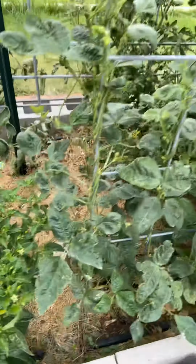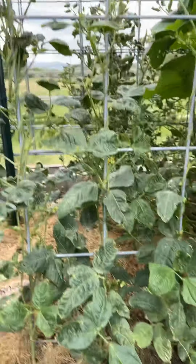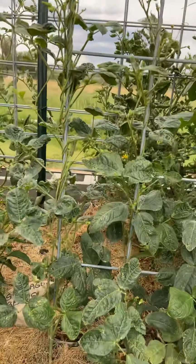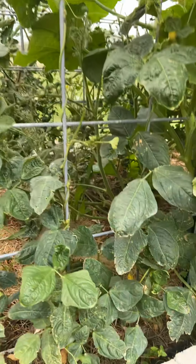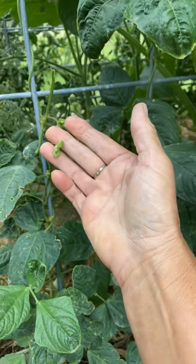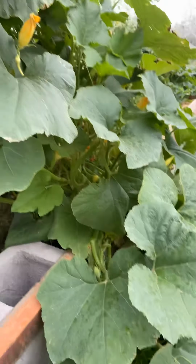We're gonna come over to the asparagus beans. They haven't really produced very well. The one is about halfway up the trellis, but it has not produced one bean. This one over here had some flowers, but they're now gone. I'm guessing that's gonna turn into a bean. I don't know. Maybe they're getting too much shade from the neighboring gigantic gourd bush.